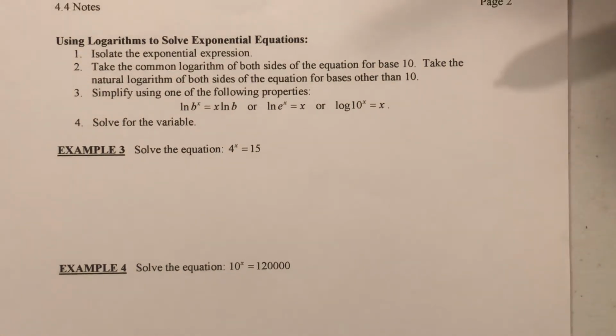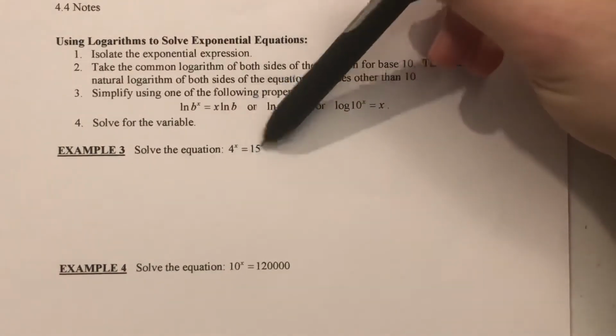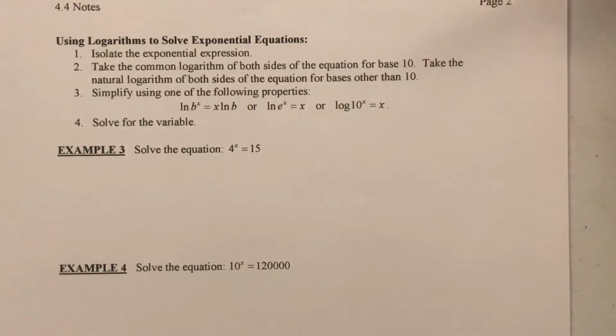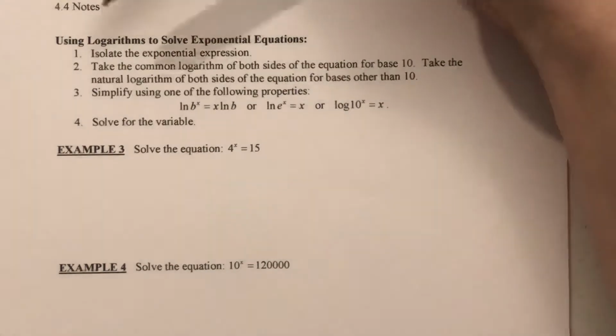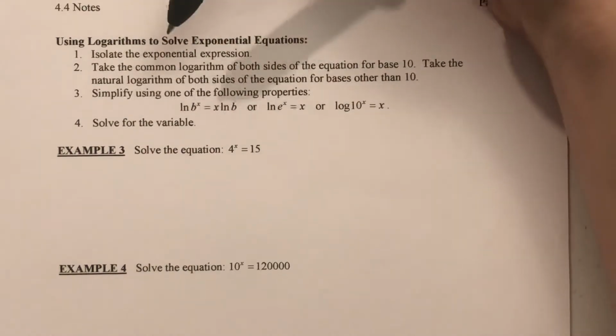Now, on the previous page, we mentioned that it's not always possible to solve an exponential equation using the same base approach. Notice here, 4 and 15, I'm not going to be able to write both of those as the same base, so there's no way to use the approach from page 1. So instead, we're going to use an approach that involves using a logarithm. And this will look a little different, something we've not done before in any equation.